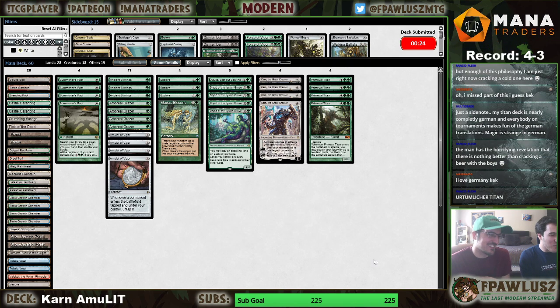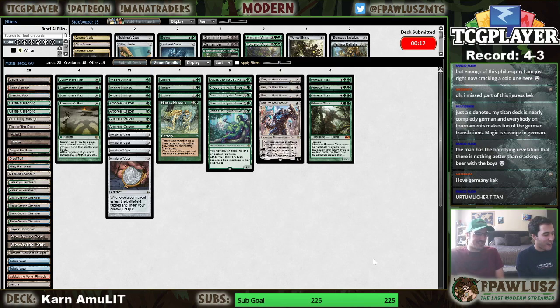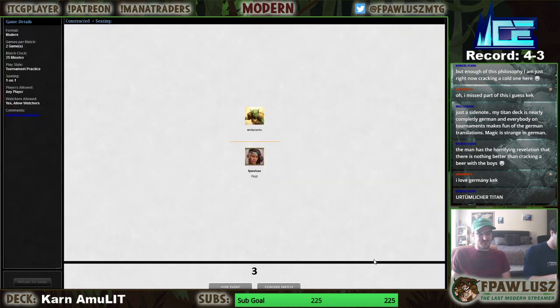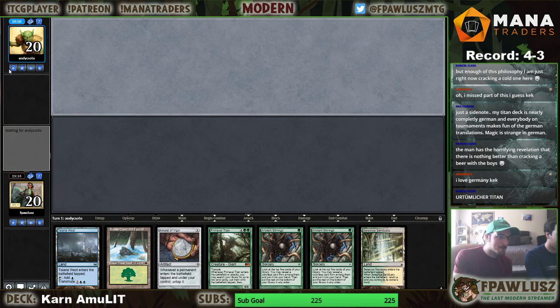Urtum Lecker Titan. Dude, that sounds badass. I would not want to be licked by the Urtum Lecker Titan. Dude, I would be intimidated. Jeez. I want to cast my Urtum Lecker Titan, and it's like, oh shit. Which one's that? It's the one that kills you.